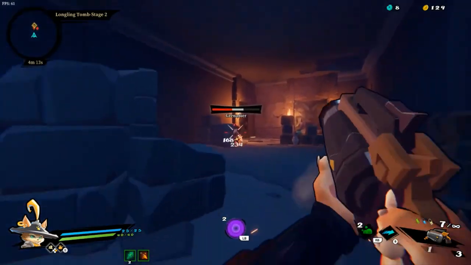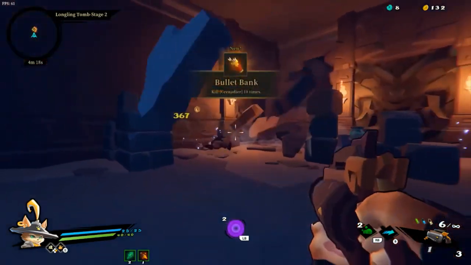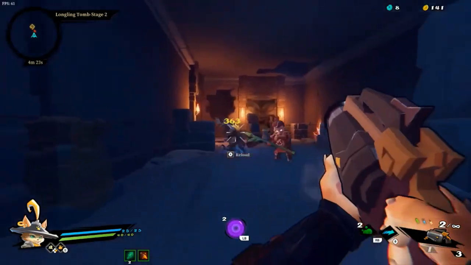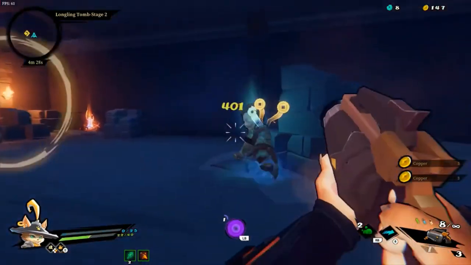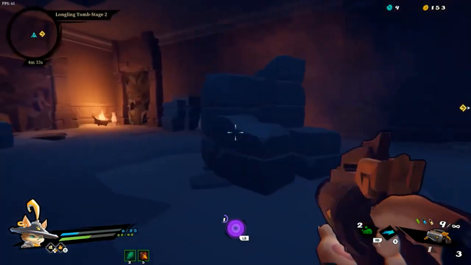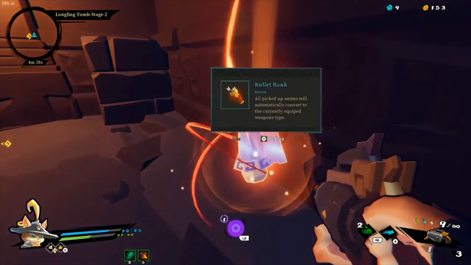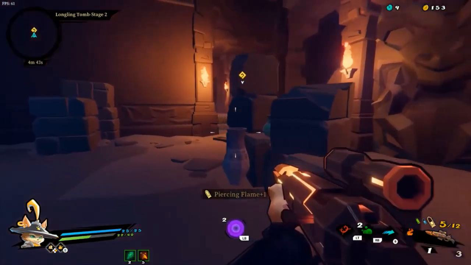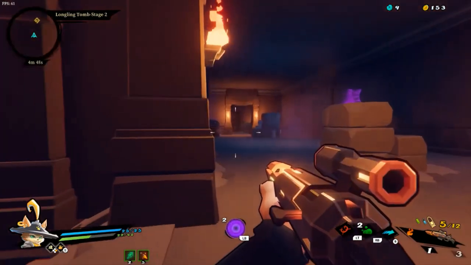I'm just gonna... Oh, ow. Okay. Screw you too, buddy. Wow, I am missing a ton of health. What's this? All picked up ammo will automatically convert to its currently equipped weapon type. Yes! Thank you. So what I'm hearing is infinite ammo for whatever weapon I plan on using.